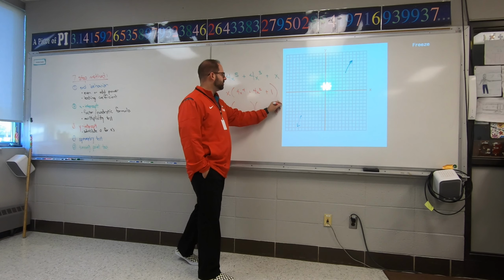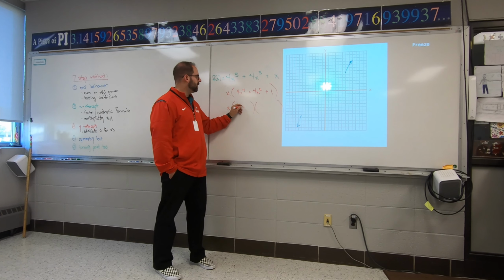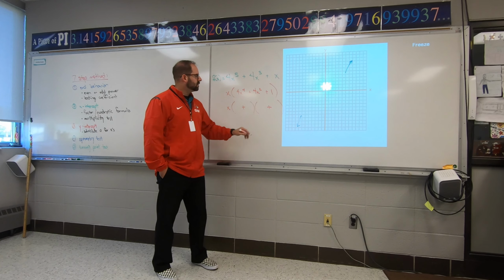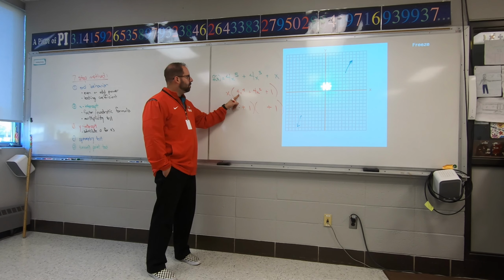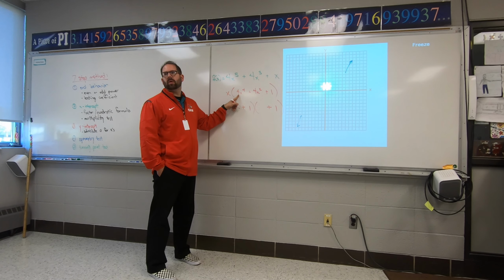It is a trinomial, so we're going to try it as trinomial rules. It's going to be a plus and plus. It's going to be a 1 and a 1. And how do you break up a 4x to the fourth? 2x squared and 2x squared? If I go 2x squared and 2x squared, that should make the 4x squared in the middle. And if I multiply that, I'll make 4x to the fourth up front. Yeah, that should be it.